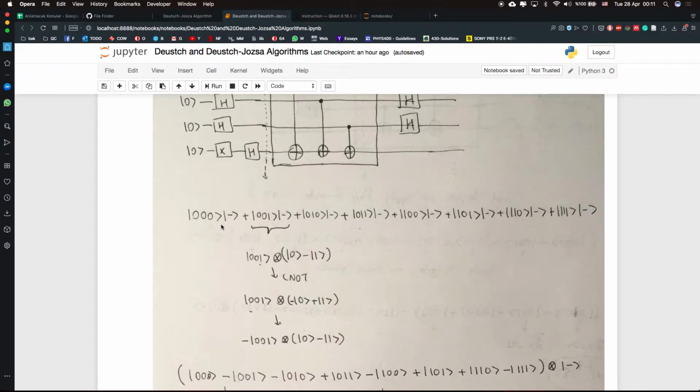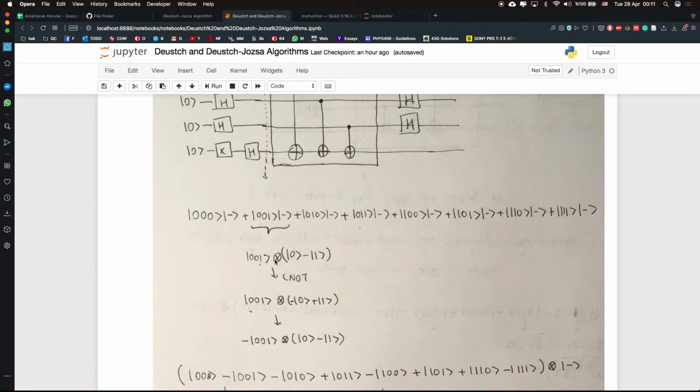This bit string will not apply a CNOT to the minus state because the control bits are all 0, so nothing will change in here. Now look at this bit string. Here, nothing, but here it will apply one CNOT operator to the minus state. What does applying a CNOT operator do? It just applies a NOT gate to it.